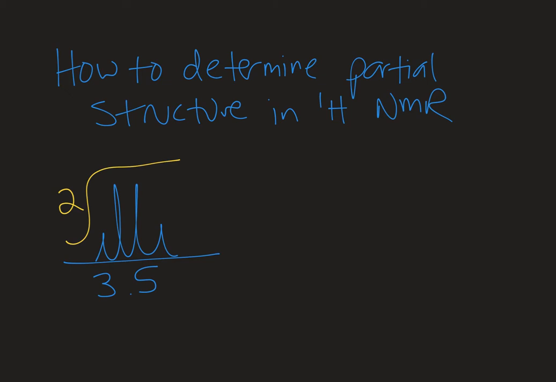This is where you would be interpreting an actual spectrum and you're working backwards from the signal, the integration, the chemical shift to get a partial structure that then you can use to link together an entire structure.